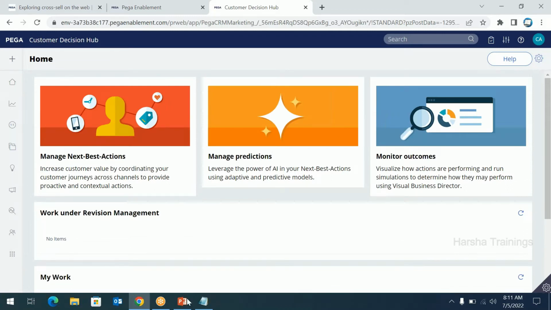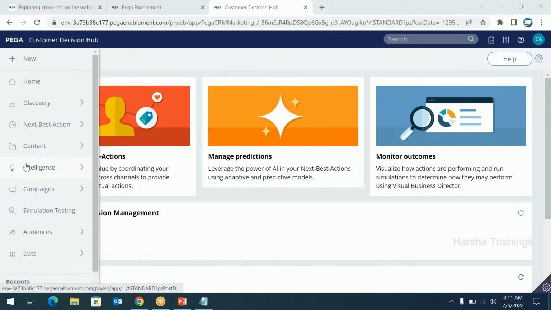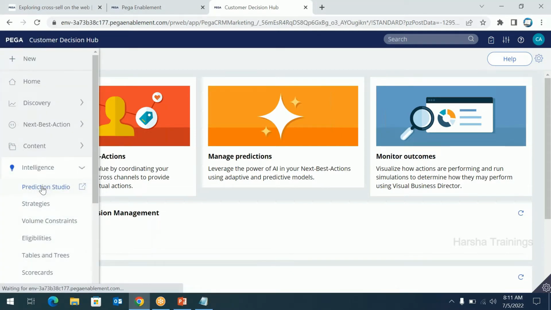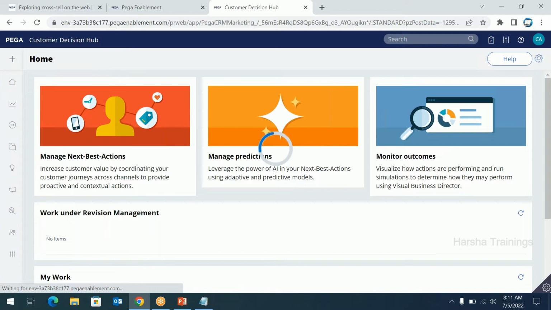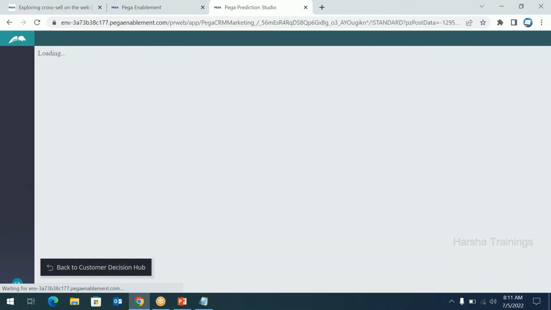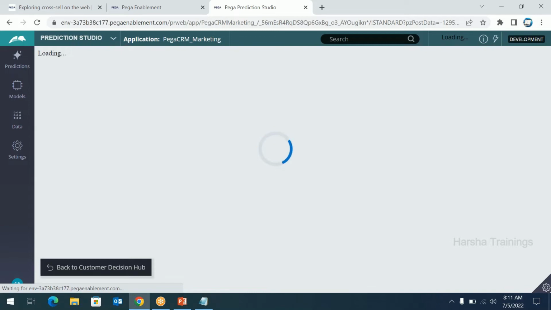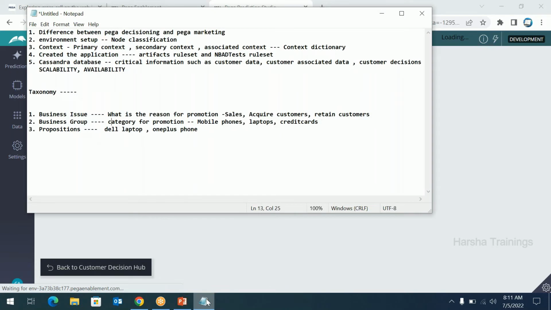Let us go to the Dev Studio and we will configure the propositions as usual. Again, we have to configure propositions.